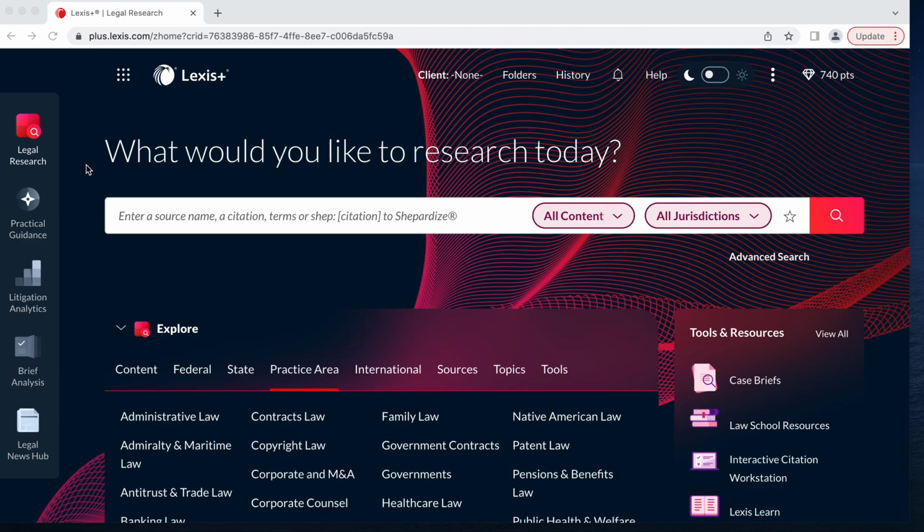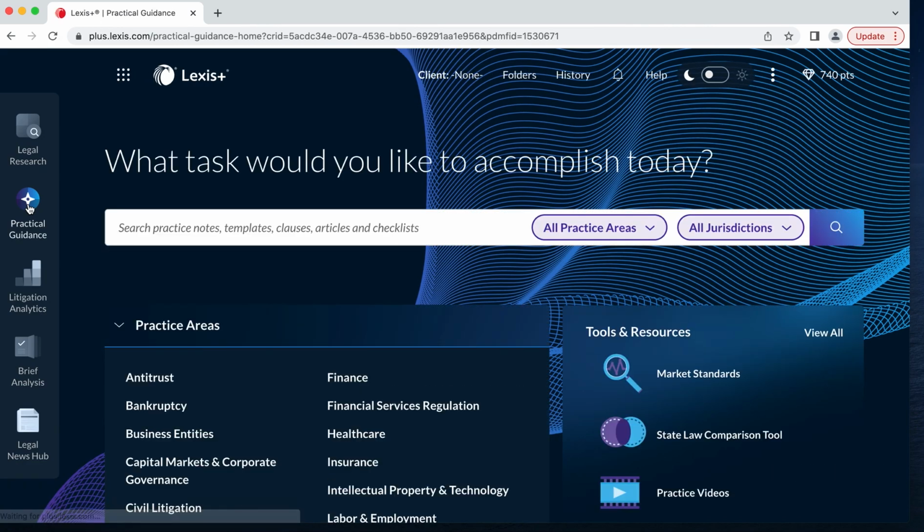From the main page on Lexis Plus, we can access practical guidance by clicking on the Practical Guidance tab. Practical Guidance on Lexis Plus offers users a variety of materials and resources for researching and completing tasks for a wide variety of legal issues and topics, including helpful items such as practice notes, drafting templates, sample clauses, informative articles, and useful checklists to help users complete any legal project with speed and ease.